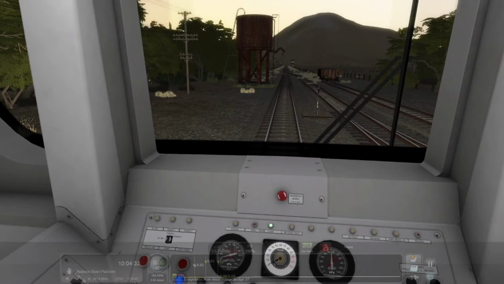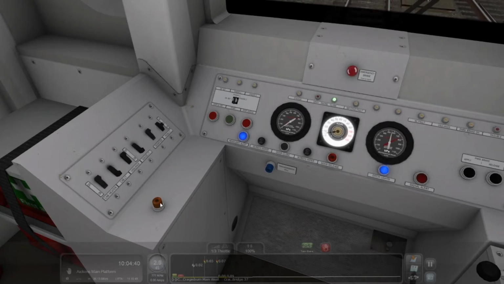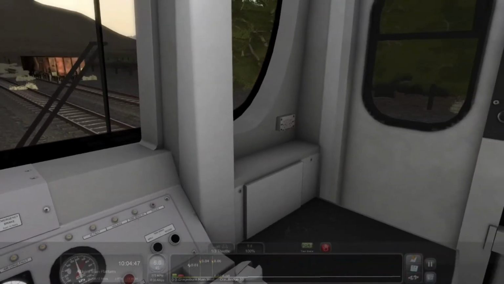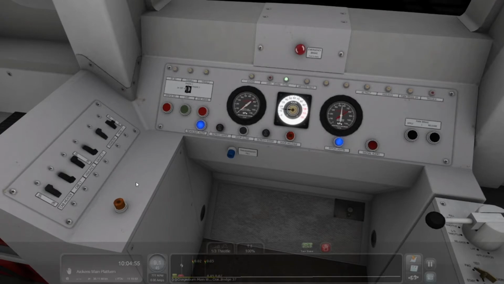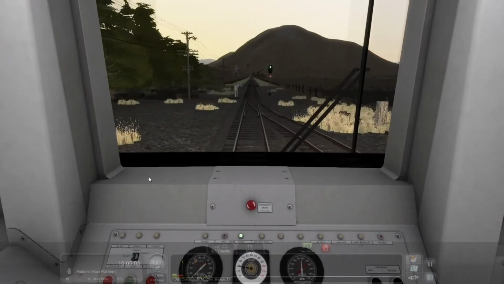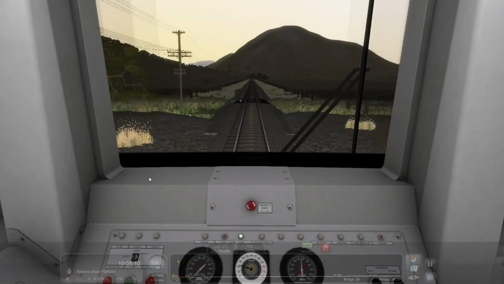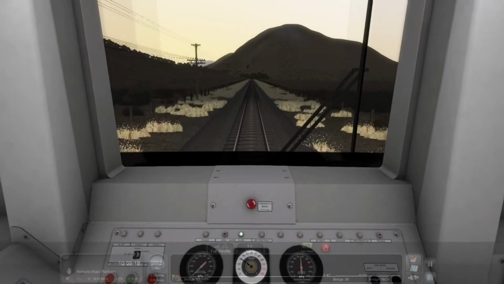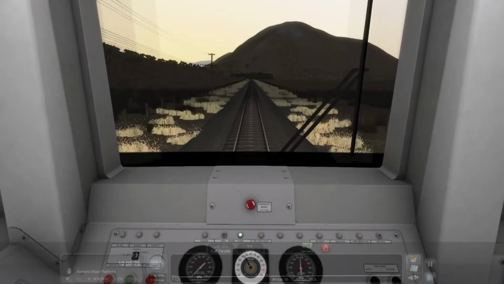Brakes off. This is our cabin. So we're heading to Aickens, 35 miles away. Just over an hour of travel time if I basically stick to track speed, which I will try to do. It's just after 10 a.m. 45 mile an hour track speed at the moment.